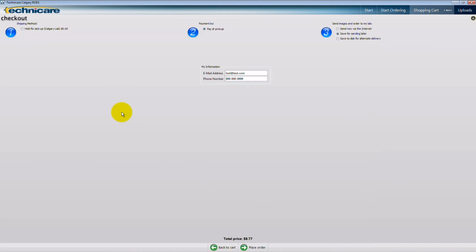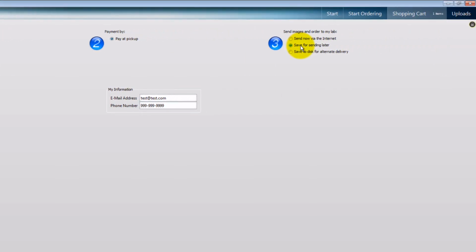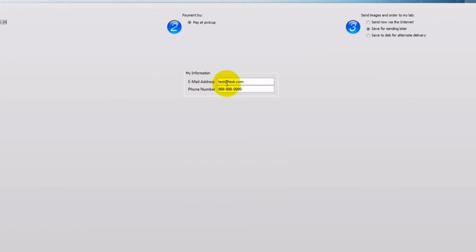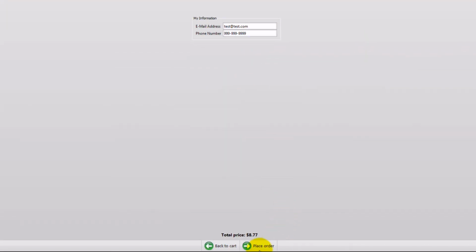This will bring you to our checkout screen where you'll see a final selection of options for your order. You have the option to pick up the order in Calgary. Note that the Calgary in-house services catalog is for pickup. If you want your order drop shipped, you'll want to create your order with products from the full Classic catalog. Finally, select your method of submission. Confirm your email address, as this is where you will receive order confirmation, and phone number, and then click Place Order.